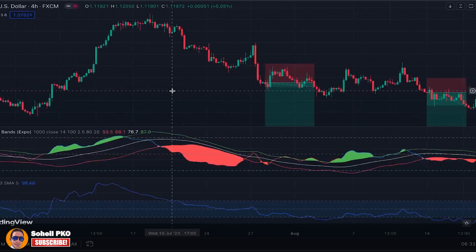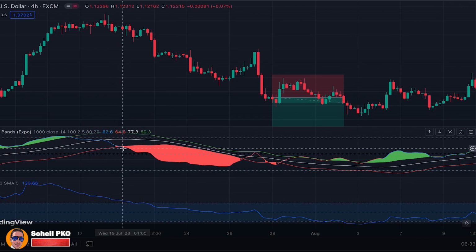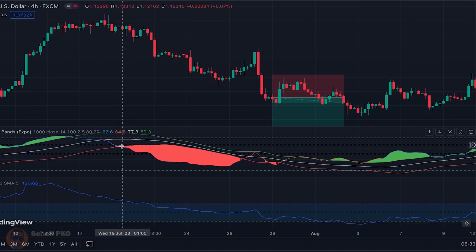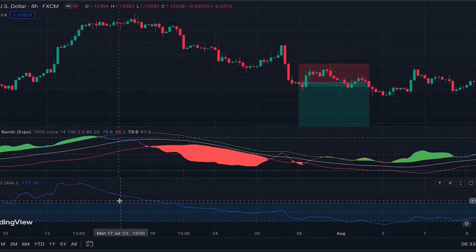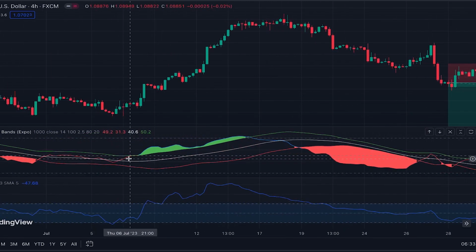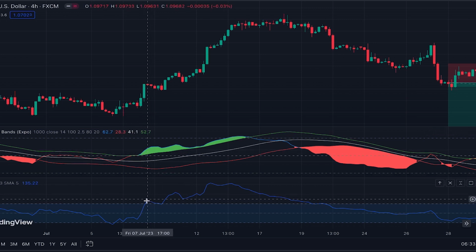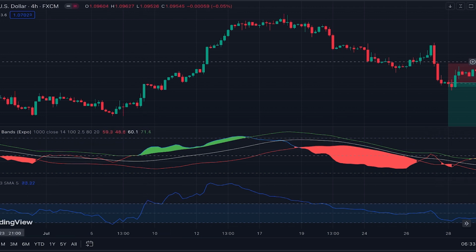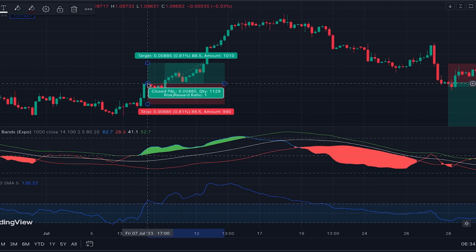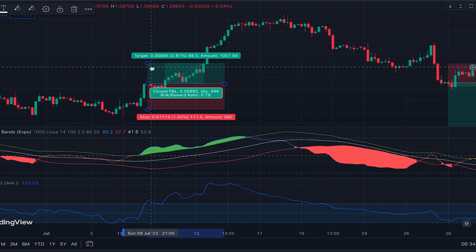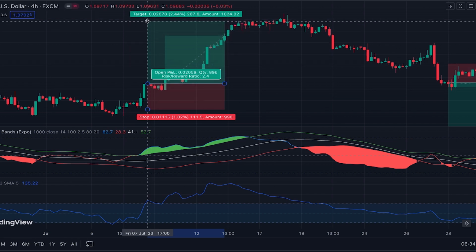Alright, moving back on the chart, here we had a short position where the indicator turned to red, but it's not a confirmed signal because CCI is above 0. And before the signal, here we had a buy signal where the indicator turned to green. And when we check CCI, we can see that CCI is above 0. So it's a confirmed signal, and we can enter a long position here as this new candle was opened. The stop loss for this long position is set below the previous swing low, and this trade is also a profitable trade as you can see.